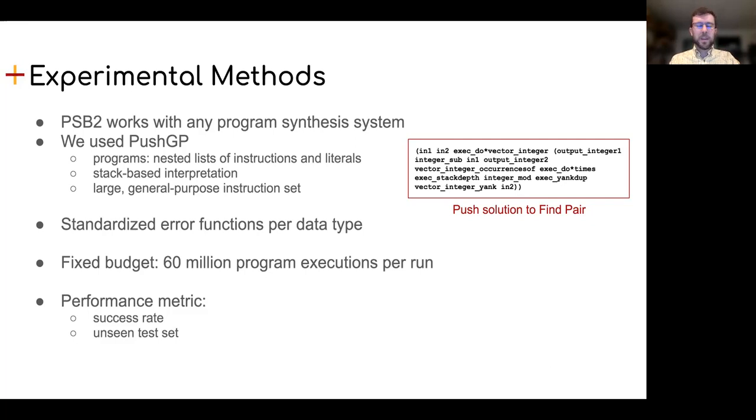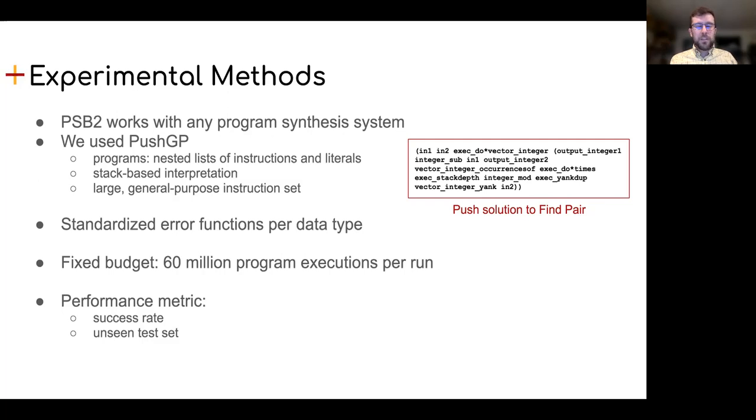And so, for example, when the output is an integer or float, we find the absolute difference between the program's output and the correct output and use that as the error for the GP system. Similarly, when we have, say, a string output, we find the Levenshtein string distance between the output string and the correct string and use that as the error value.